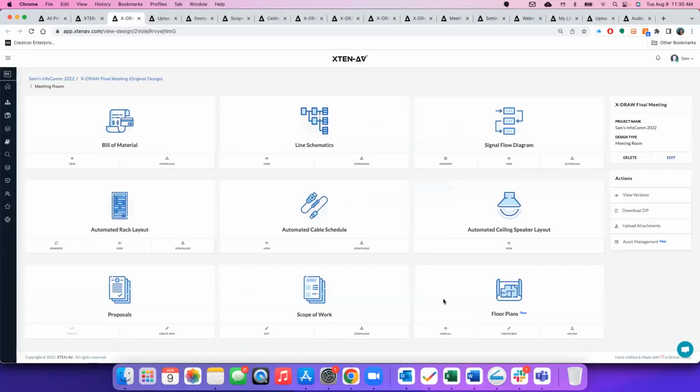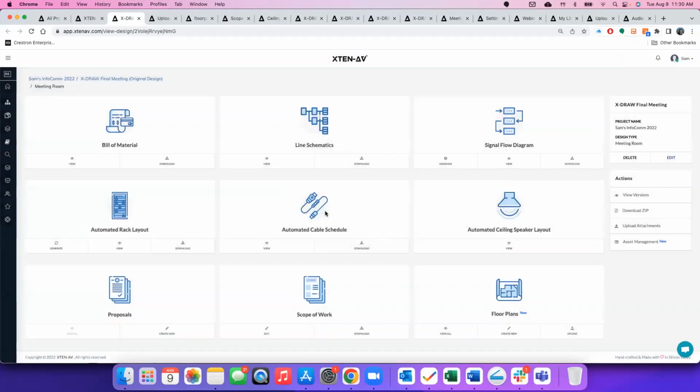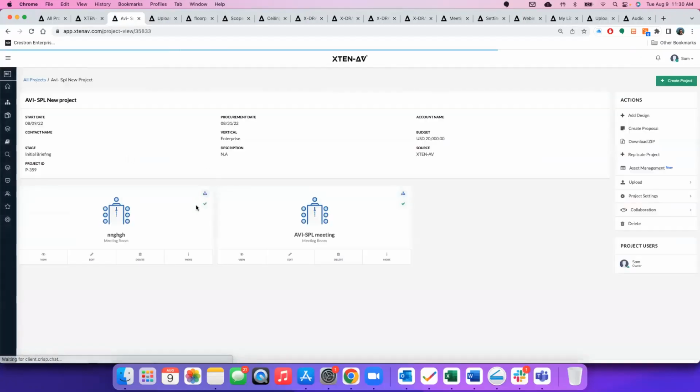So no need to look for shared folders, files, or even folders on your computer. Just come on XTEN-AV.com, go under all projects, search for the project for which you need the documents, open that project, and you get to see all the designs in that project, all the documents in that project.